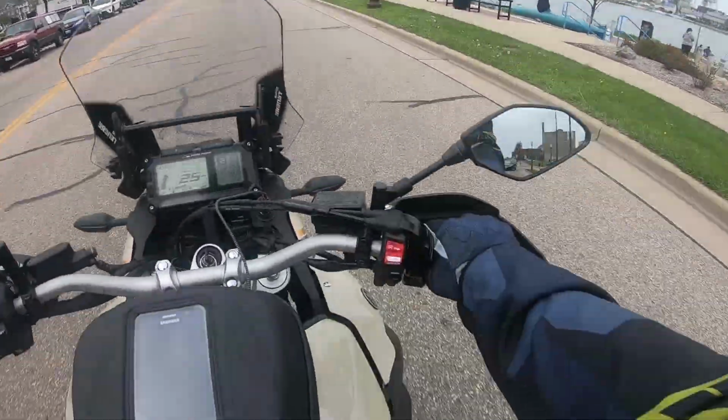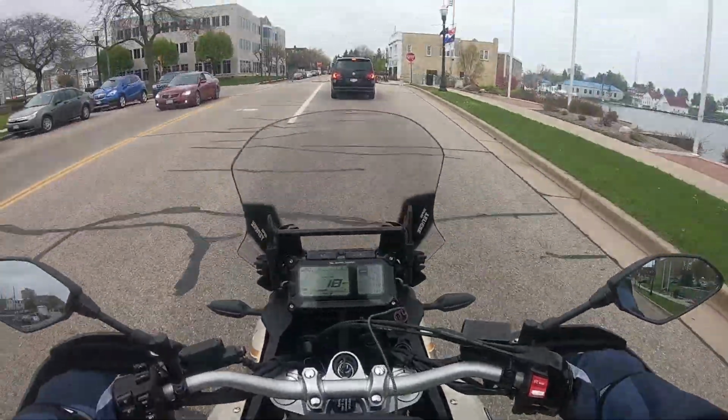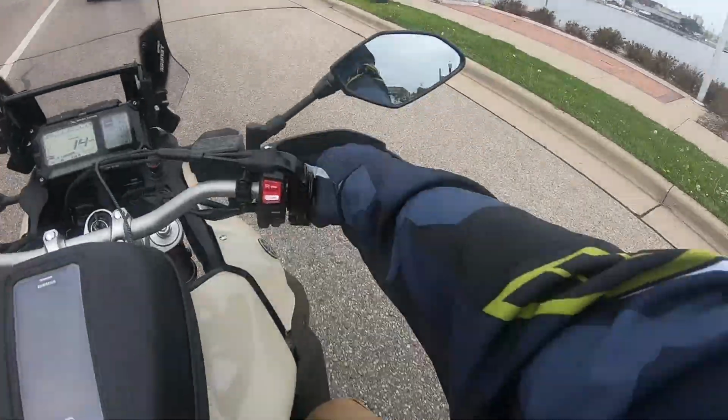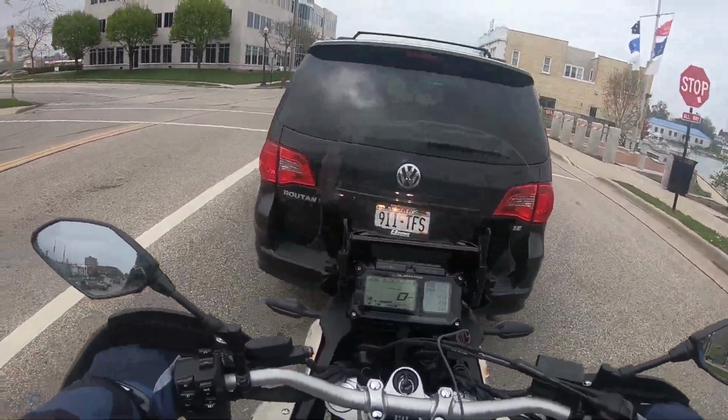I also picked up some new gear too. I got this Icon Merc Deployed, I guess is the graphic. I think they called it a snow camo, but it's dark. With the gloves, and, all right, come in.